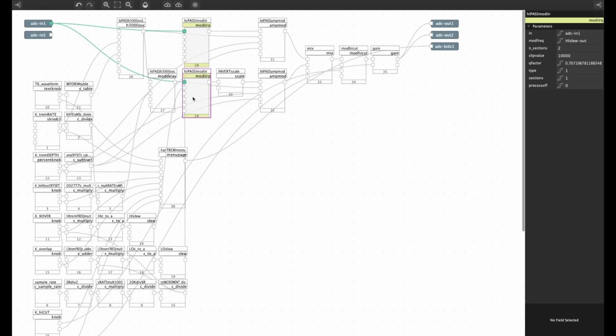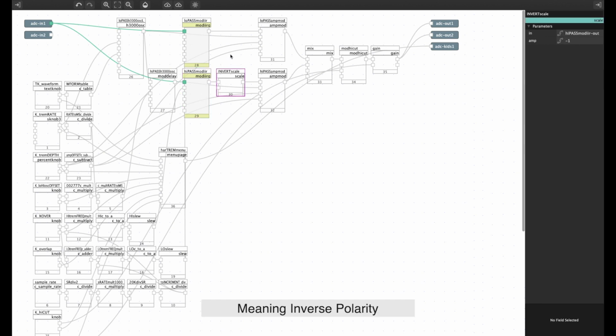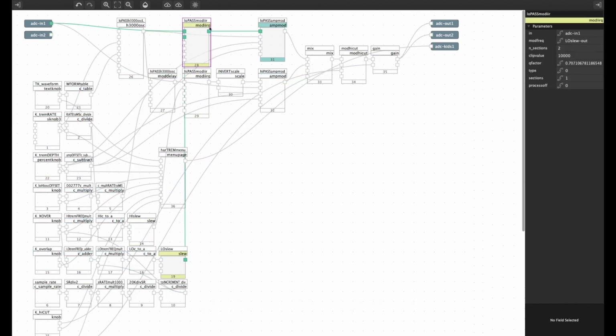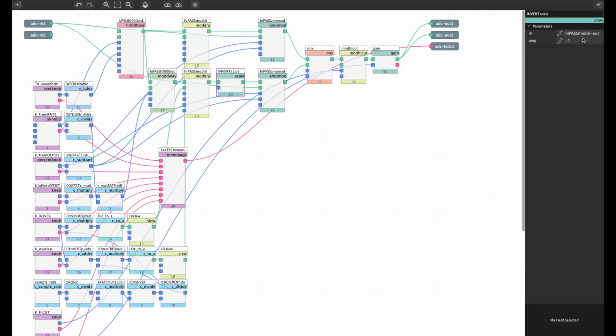And then they're basically going to taper down to infinity, but they're going to cross over each other. And importantly, they're going to be out of phase with each other. Okay, so that's how we get the phasing effect. And then the low pass is going into an amp mod. And then the high signal is going into an inverter. This is how I do it. I mean, there's several ways to do this. You could put it into a multiplication module, etc., and then you're basically multiplying by -1. So this is just scaling it to -1. But it takes a control signal input, so it's going to be out of phase with the low pass.